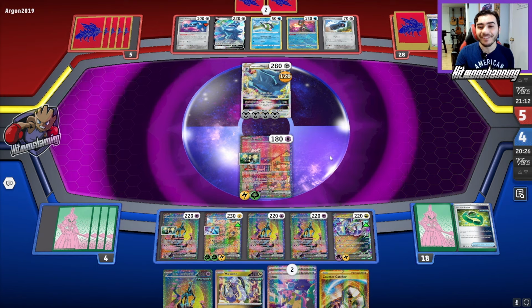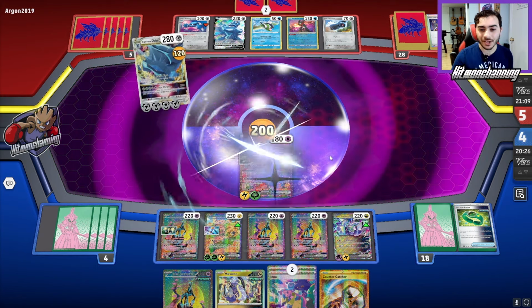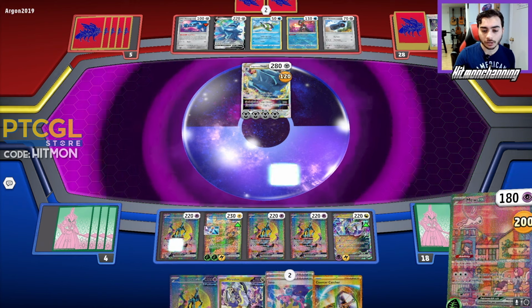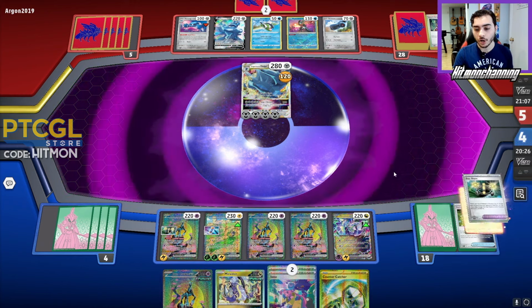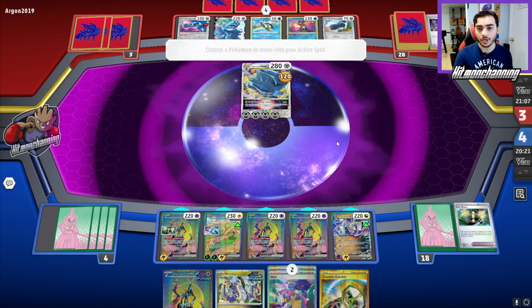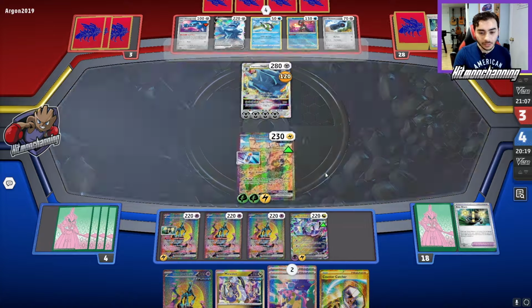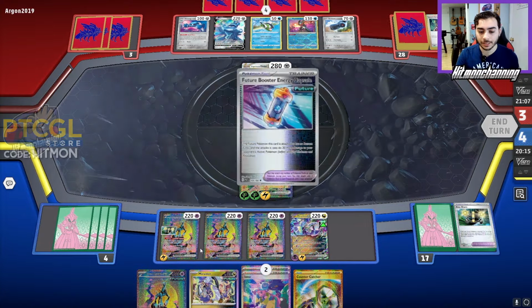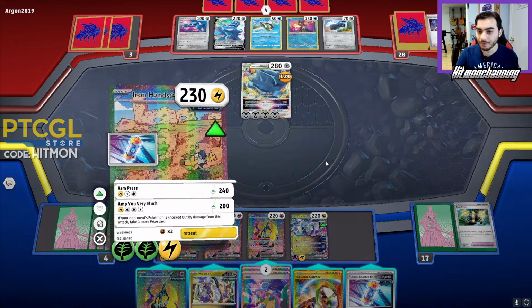Okay, they're smart. They had the boss. Our Mew is gone, but that does mean we're going to be able to Amp You Very Much, as long as we can find an energy card, or we can Cyber Drive and KO this Dialga. But I think an Amp is a little more good to have here. We'll lead with the Iron Hands as well, and we can put the Iron Crown into play. There's a Future Booster, yeah, so we'll be able to amp and get a KO.